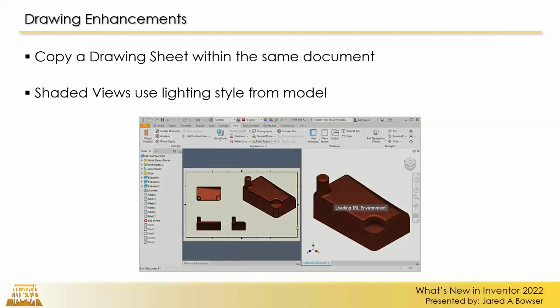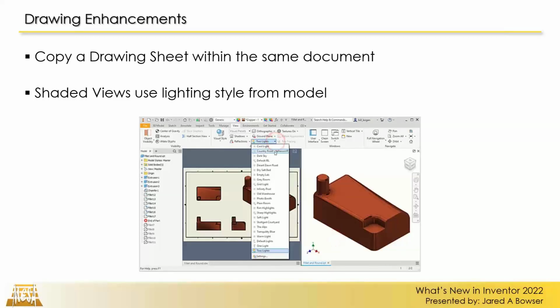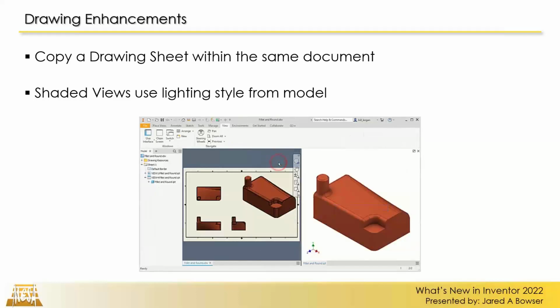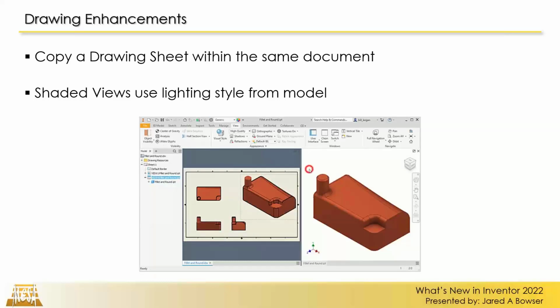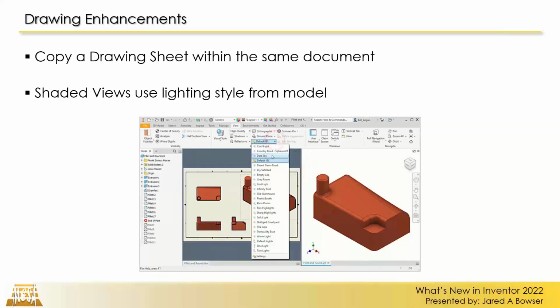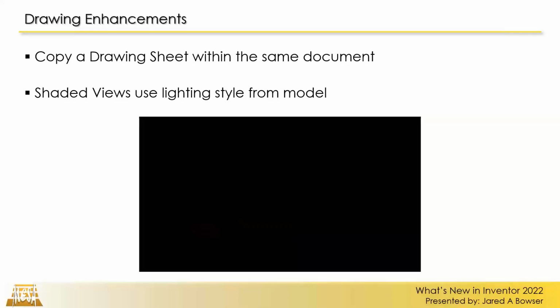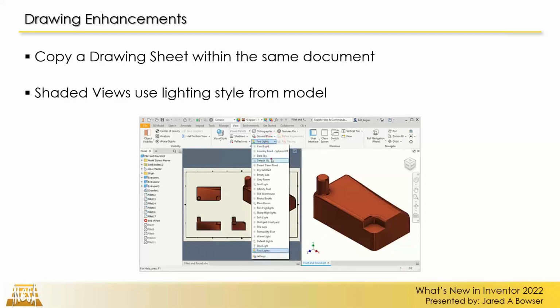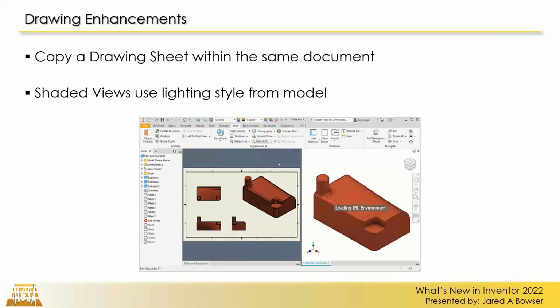Some other enhancements on the 2022 side is the shaded views on your drawing. So if you are using shaded views on your drawing, they are going to use the lighting style from the model. And you can see with this little animation here, where it's updating the one and then updating the drawing side, and then changing it back to a different lighting style, and then having it update on the drawing side. So nice little enhancement there if you are using shaded views on your drawing side.